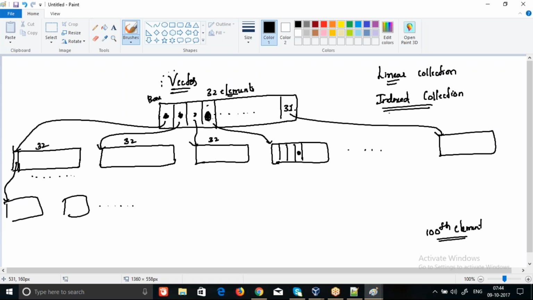Here the actual address is stored, so it will traverse to this base address, and accessing any element in this location is again constant time. So only one traversal was required.